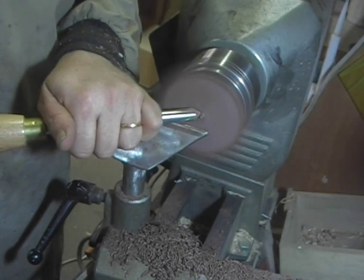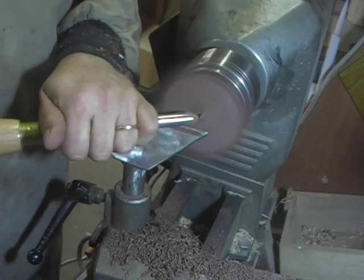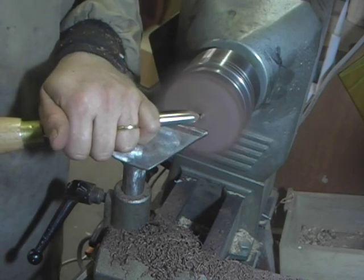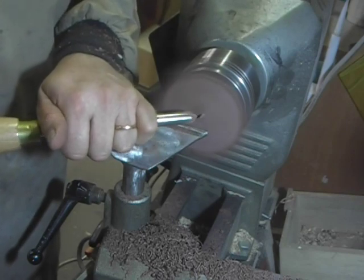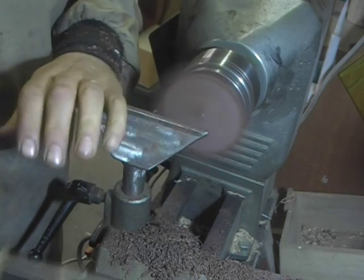Nice little gentle cuts. You got all the time in the world here. You spent all this time up until this point making this, so there's no need to rush right now. There's no need to try to get it all done there. That popped off for me.